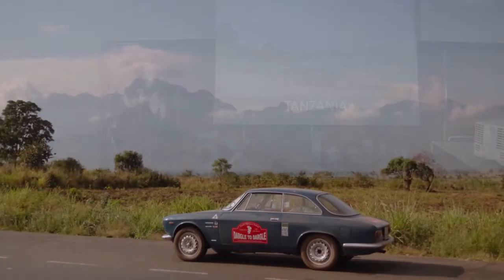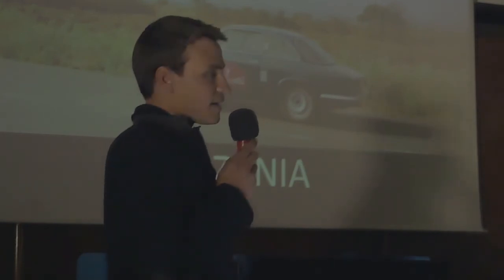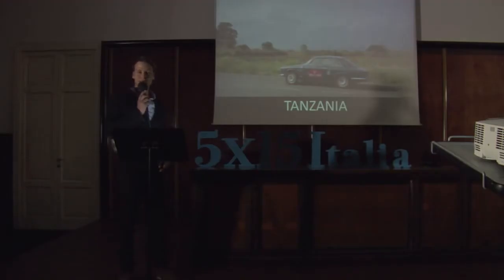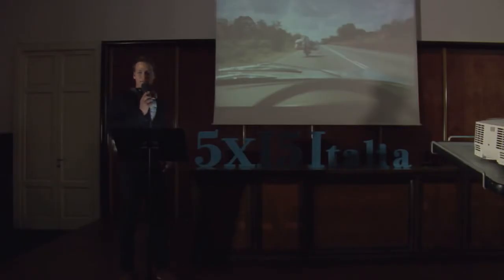After Zambia, I crossed into Tanzania, which was the first place I really felt far from home. In East Africa they speak Swahili and everything changed — from the sleepiness of Zambia to the chaos of Tanzania. I thought this photograph was interesting because it looks quite a lot like home, like the Drakensberg mountain range in South Africa. I always thought Tanzania was Serengeti and Kilimanjaro, but it actually changes every 100 kilometers — it's an incredibly varied country. This is how you would transport coffee in Tanzania, apparently. One of these chaps rode up in front of my car and took a selfie with his smartphone while I was going along — I thought that was very modern.